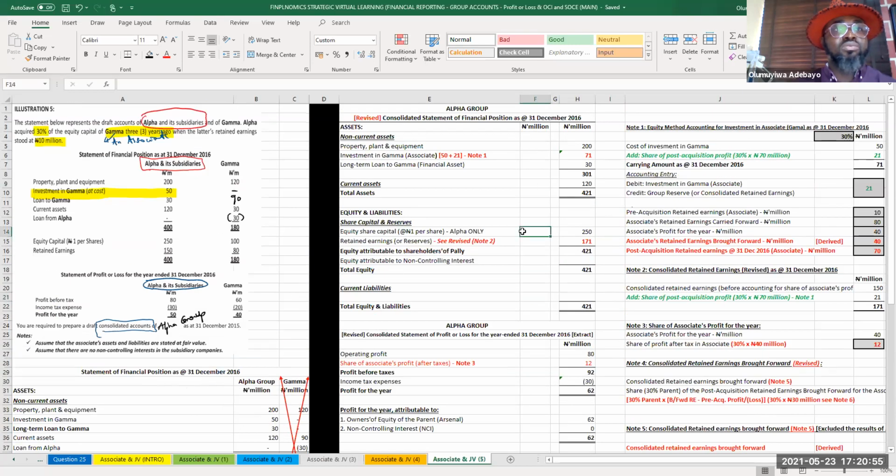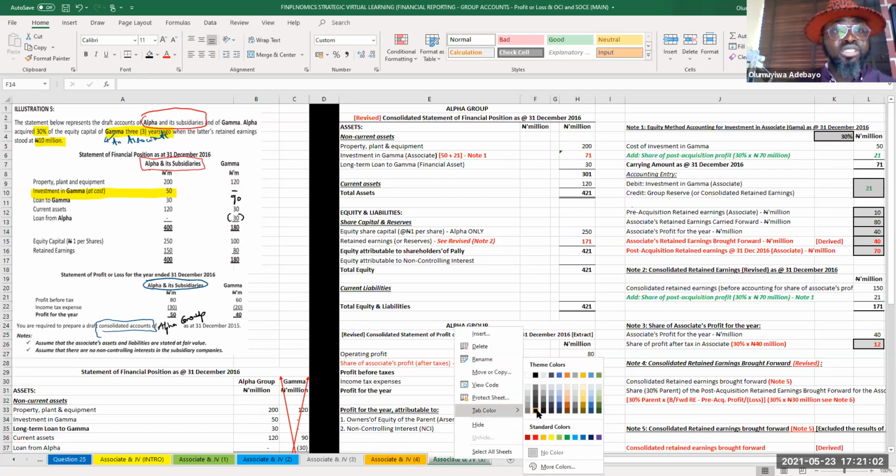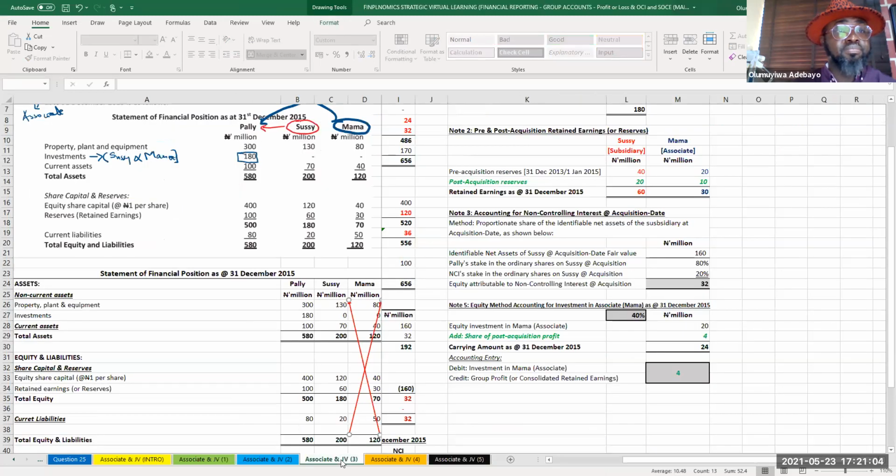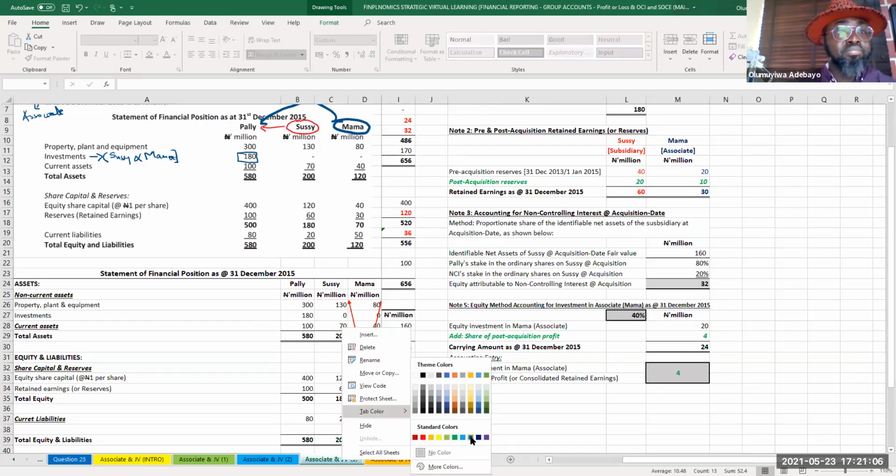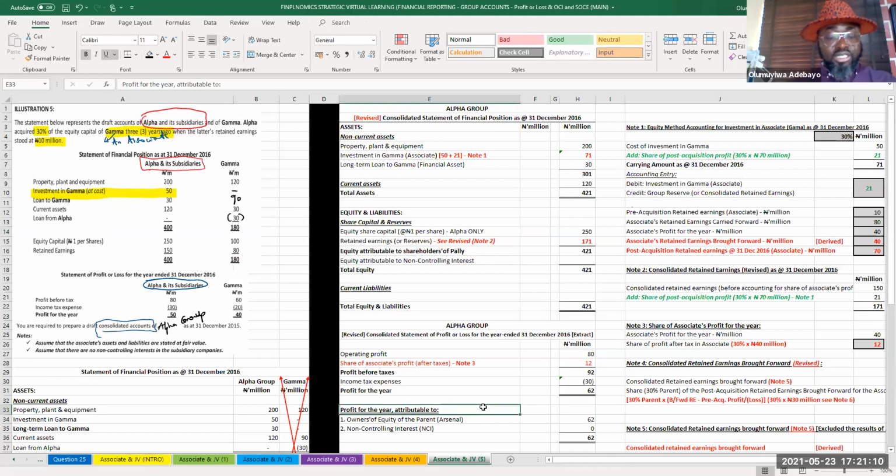Now, this is all we want to discuss on associates. And I'm going to close it up with some brief discussions on, let me share my notes. That is on other critical adjustments that might arise from accounting for your stake in an associate. Let me share the notes, the text with us.